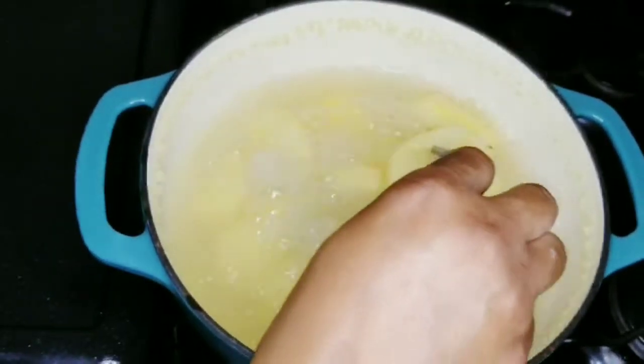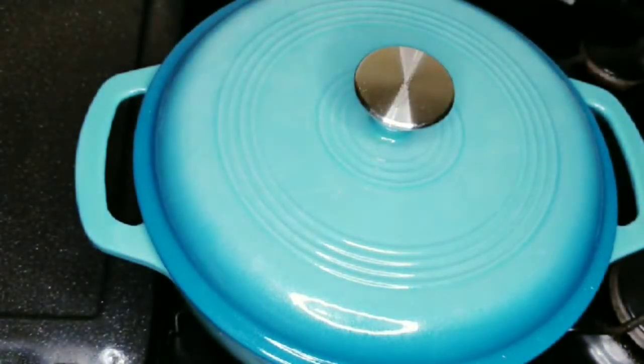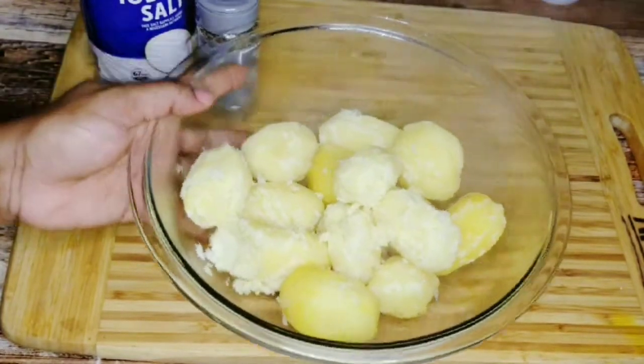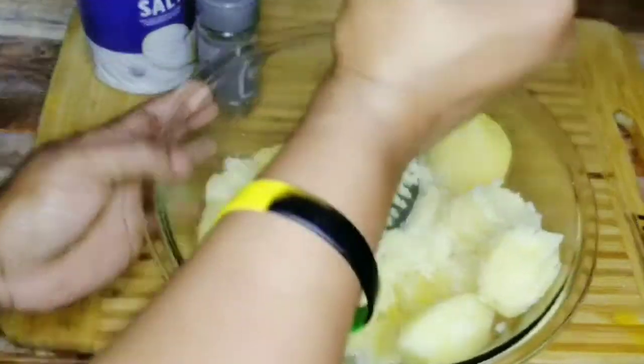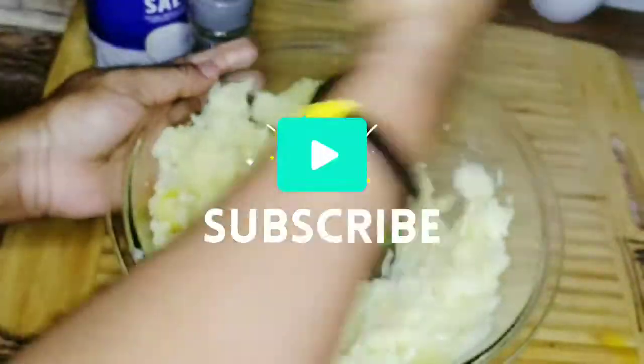They're nice and soft. So I'm going to turn this off and strain off the water. Now I'm just going to loosen up my potatoes a bit with my potato masher, and I'm going to transfer them to my stand mixer.